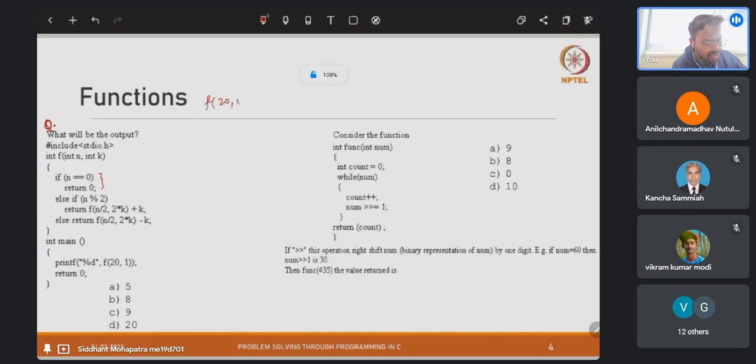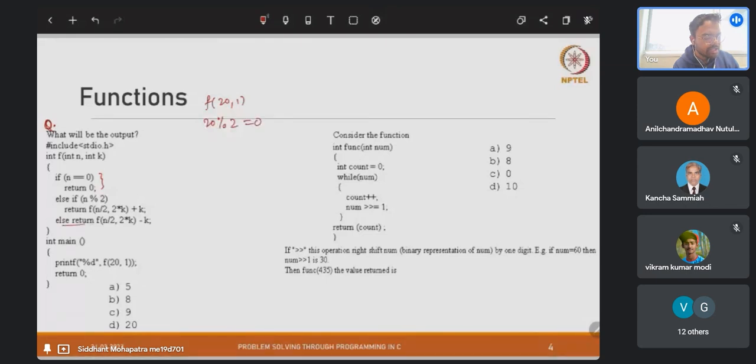Initially we have 20 comma 1 that is being sent to the function. So definitely n is not 0, so the first condition is not satisfied. The second condition is n percentage 2. So what is n percentage 2? 20 percentage 2, how much is that? That is 0. So if of 0 means it's false, so the else part will be executed.